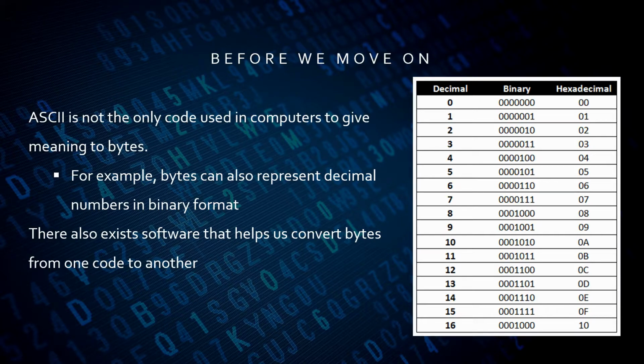Now you may think that you need to become somewhat good at understanding the conversion between decimal and binary, even hexadecimal, which is a 16-base number system. As you can see from the table there, just pause the video to have a look at what the hexadecimal equivalents are, if you want to.